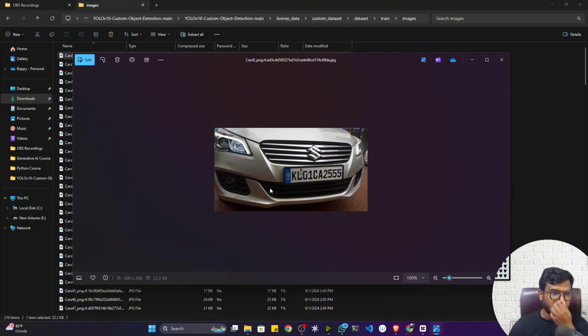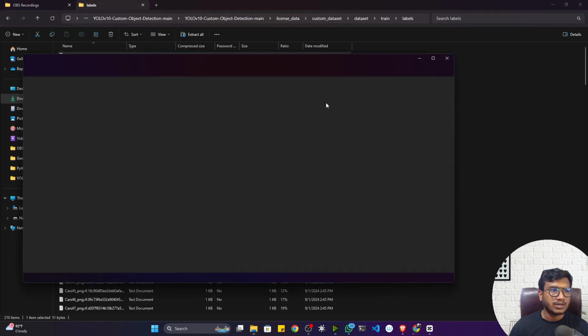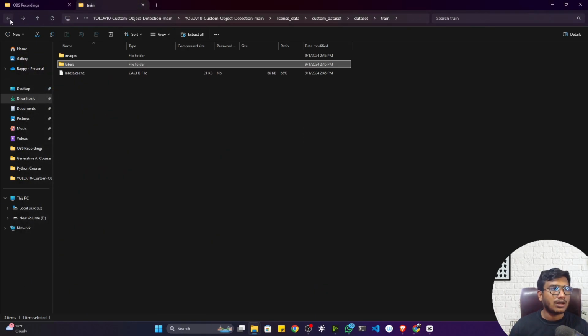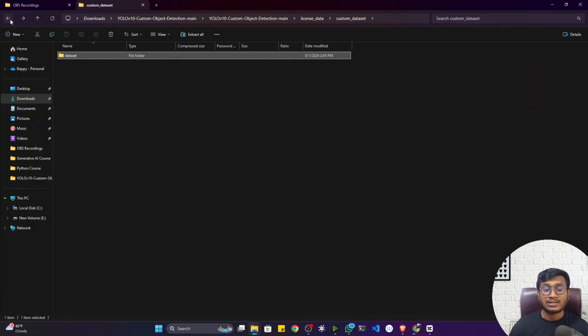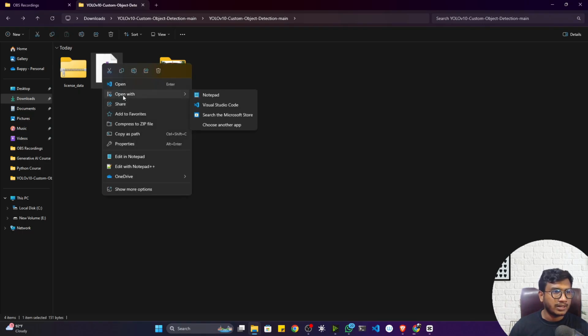Okay, these are the car images with the number plate, and you also have the annotation file, the txt annotation, because it's a YOLO format annotation. So here is the txt file. It will have the label as well as the coordinate points of the license plate. Okay, so that's how in all the folders you will have this particular data as well as the annotation file. And you will get another file called data.yaml. So let me open the data.yaml and show you. So this is the data.yaml, guys.